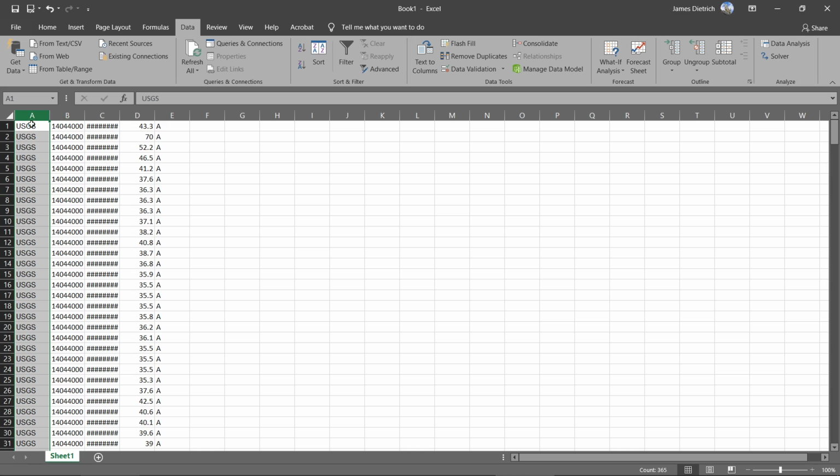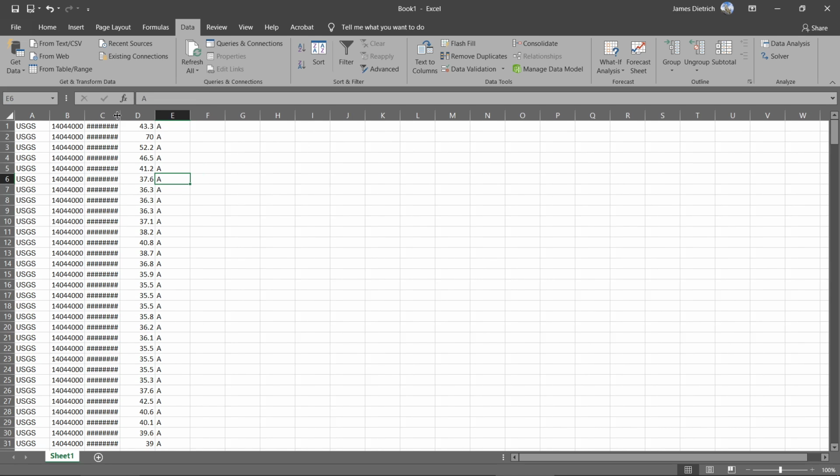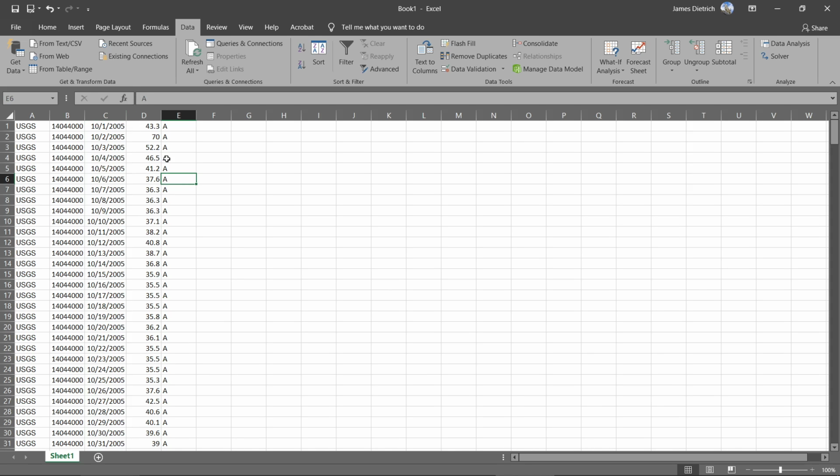Now you can see we actually have data in individual cells here. The date column gets a little bit screwed up, so what you'll want to do is just grab the edge of that column and extend it out. The quick way to do that, if it looks like this, is to double click on the right hand edge of that column, and it'll auto expand to fill up that column with those data.